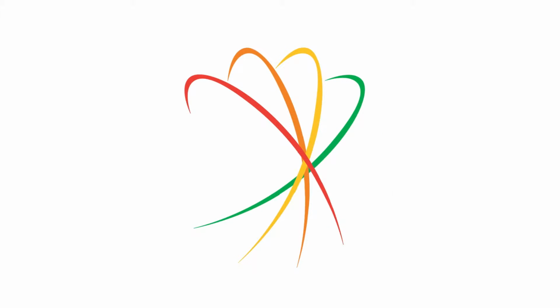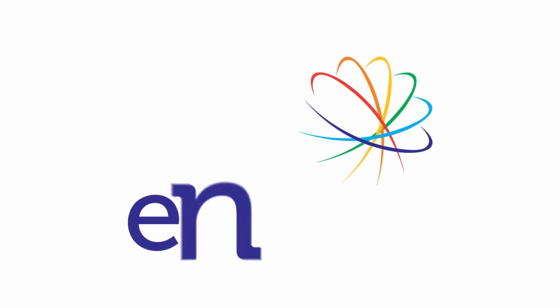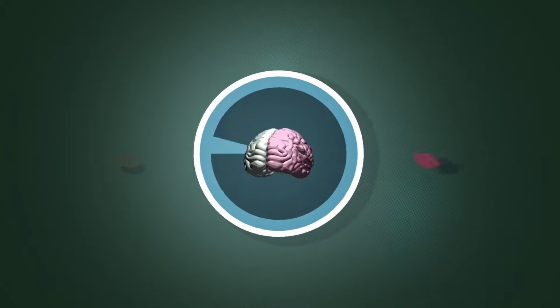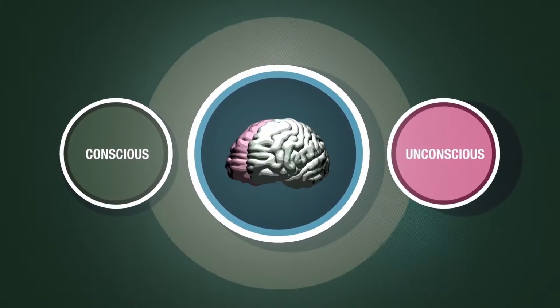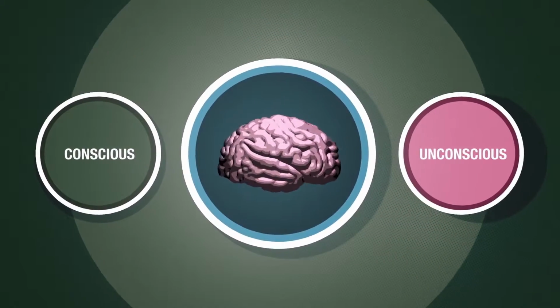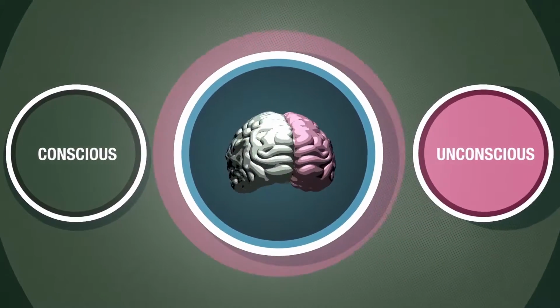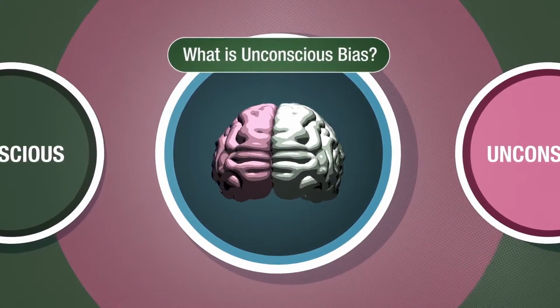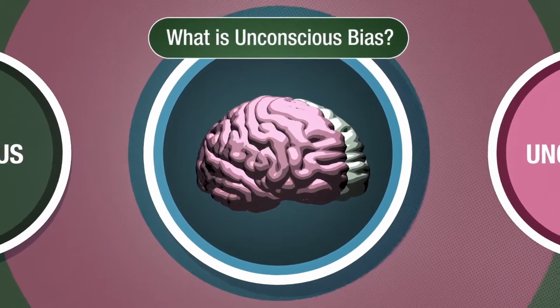At Halma, we recognize that diversity and inclusion is very important to our business. The diversity of our people and the inclusion of all enriches our products, performance, and the lives of our employees. New research from the fields of neuroscience and social psychology has shed light onto the concept of unconscious bias. But what exactly is unconscious bias, and how does it affect our behaviors and decisions?